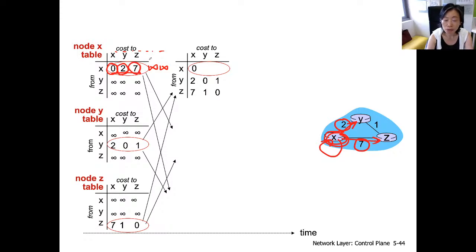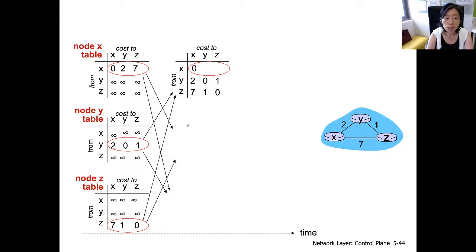And for all the other nodes in the network that are not directly adjacent to the node here, set them to infinity. And for the vectors we have not yet received from the neighbors, set them all to infinity as well. So that's why you see dx being 0, 2, 7. dy similarly, right? So y here to the two neighbors, cost is 2 and 1, therefore you see 2 and 1 here. Cost to itself, 0, and all the other entries, infinity. Now for a very simple network, having only 3 nodes, we have only 3 columns in the table.